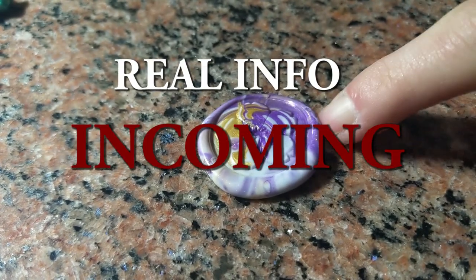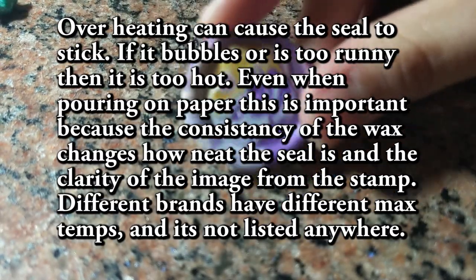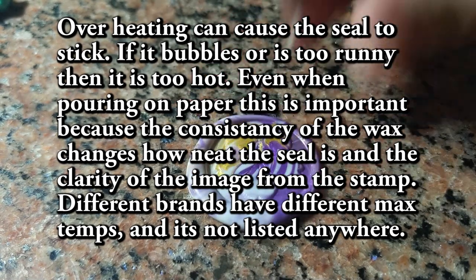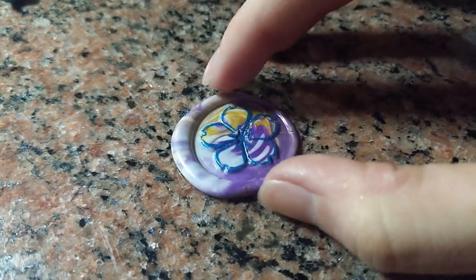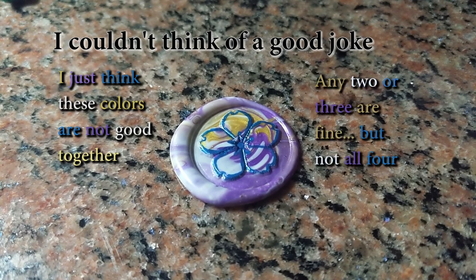Okay, so once you've got it on the rock, it's pretty easy to get off. Sometimes it's a little bit hard, but not that time, apparently. You get a lovely flower, and you can color it and stuff. I'll do that off camera. I'm not really sure what type of wedding you're having with this color scheme, but it's what I did, so it's what we're going to work with. So you got your stamp.